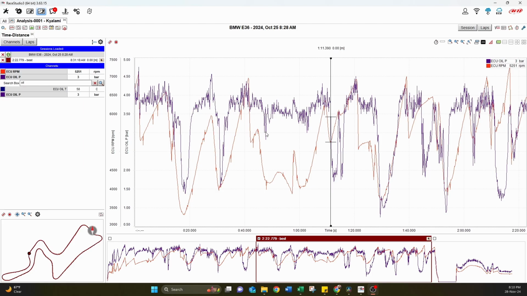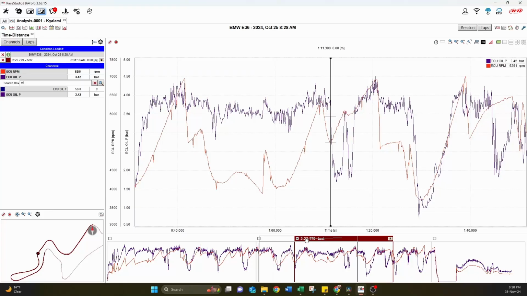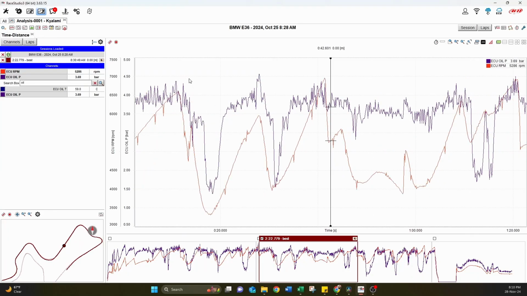Something to take note of, pretty much what I said in the last episode, is where we lose oil pressure. We seem to lose oil pressure on the brakes in particular and going around corners.